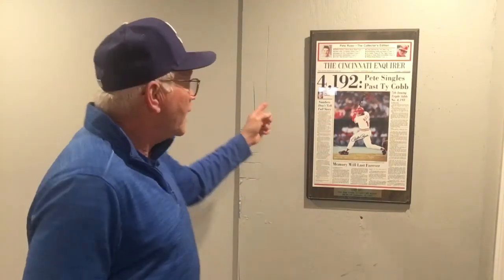Hey, I'm standing right here next to one of my most favorite players, Pete Rose. They used to call him Charlie Hustle. Got on base more than anybody else. Look how many hits he had, 4,192. His secret was he would crouch down, have a real small strike zone for the pitchers. But he was a very good hitter. His big thing being Charlie Hustle, man, could he steal a base. He was the one who invented sliding head first into the base. He was the Michael Jordan of baseball at that time because there was nobody that would out-hustle him. He practiced every day for hours, and that's what it takes to be the best.